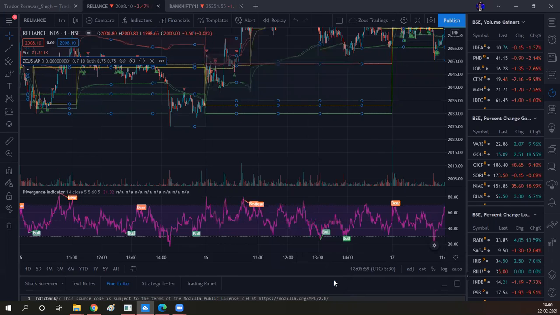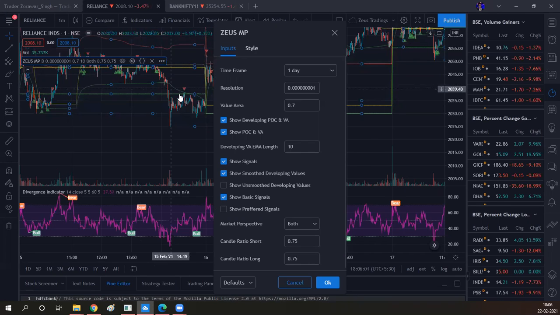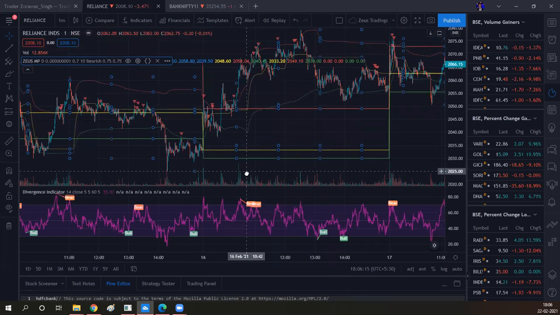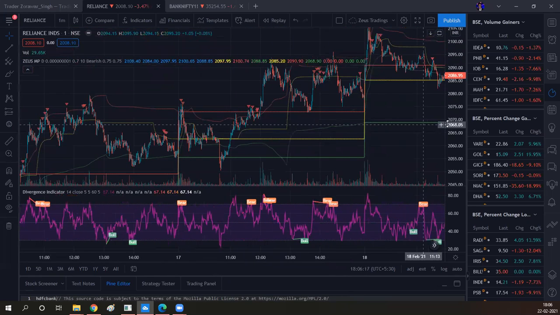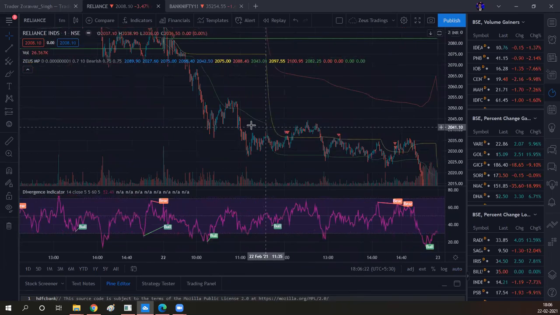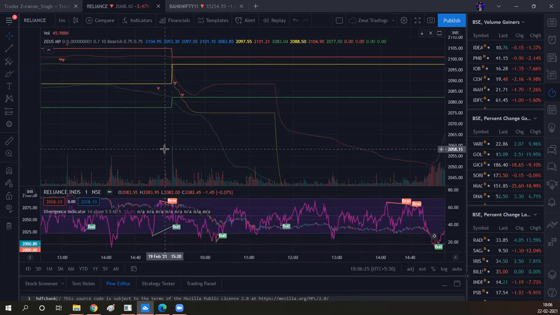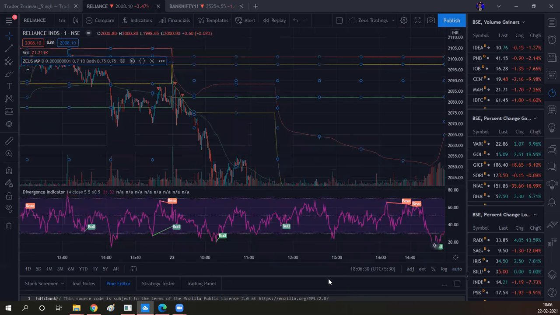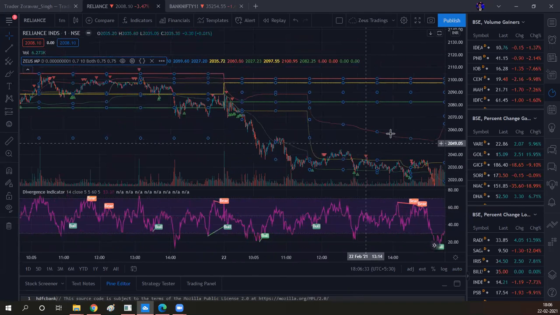Correct, correct. That's what I always like using it with, a smoothing one. And it's available for you. And if you want some peace in the market, if you know it's a very bearish day, you can simply choose bearish signals and you'll only see bearish signals. You won't see bullish signals after that. That is the best part. It's a trader's perspective. If you want to see both, you can see both. If you want to just see bullish, you can see bullish. But I keep both because I can even base my exits on it, right? And I'm open to the idea that the market can reverse from any point at any point of time.